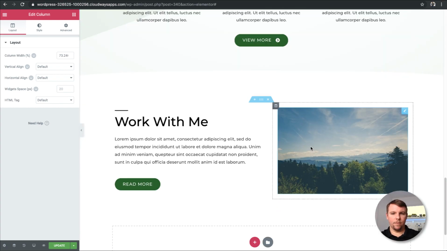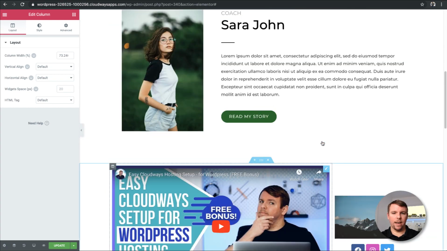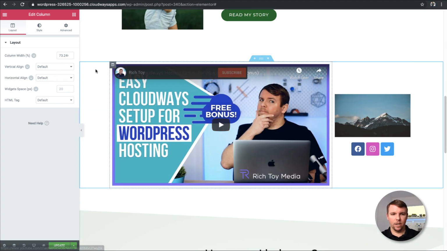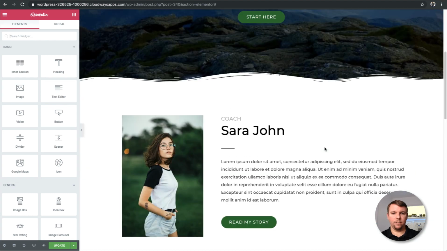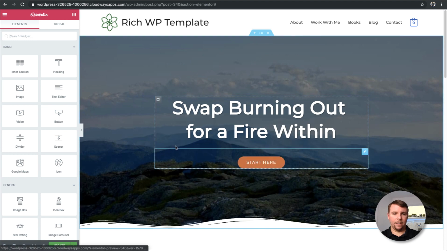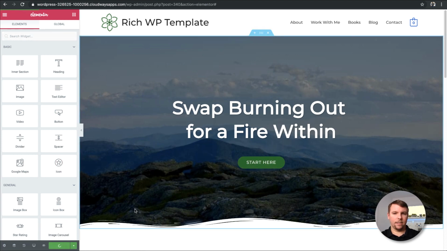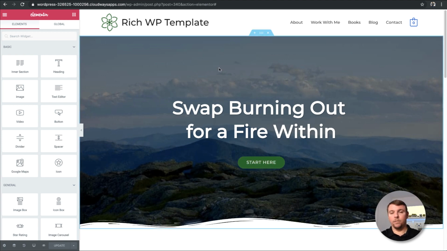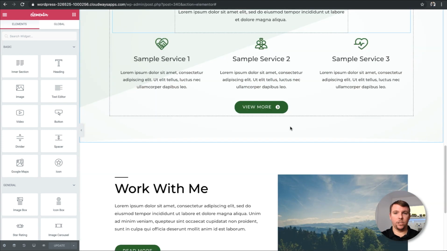So this gives you some options and ideas of how you can edit some of the sections on your website. If I ended up deciding that I wanted to delete this, I can hit the X and I'll delete that section. And once I'm finished editing this, I can hit update, and that's going to update the website live, unless you have it on a development server or in maintenance mode, which we can go into in another video. But that will update all of the changes.